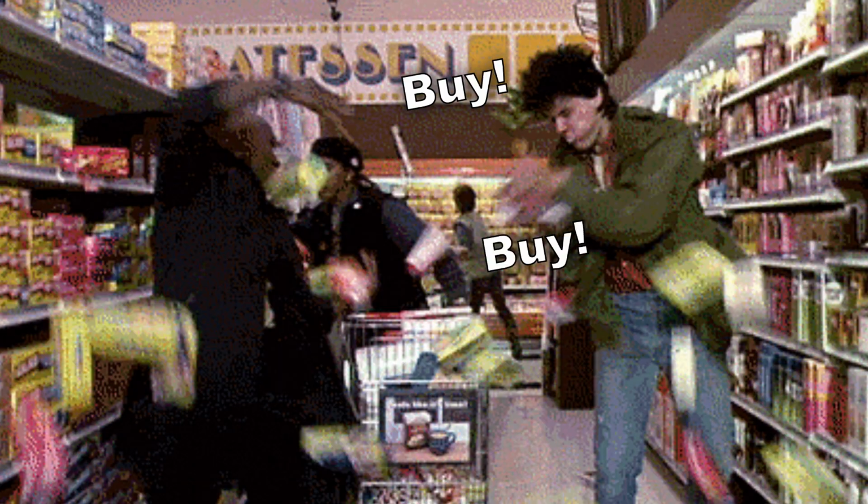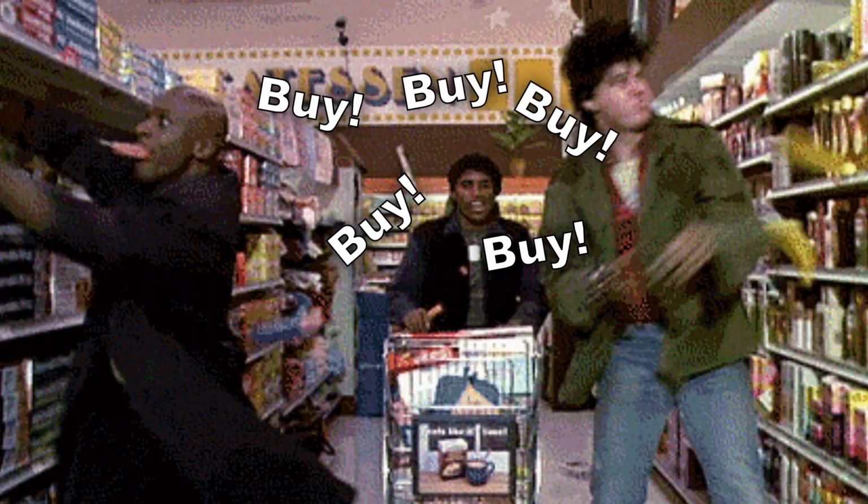And then there's another famous line, buy the dip. When prices fall, you swoop in and grab a deal. But here's the truth, most people fail to buy the dip. They either jump into a fad too early or they freeze up when their portfolio drops 30, 40, even 50%.